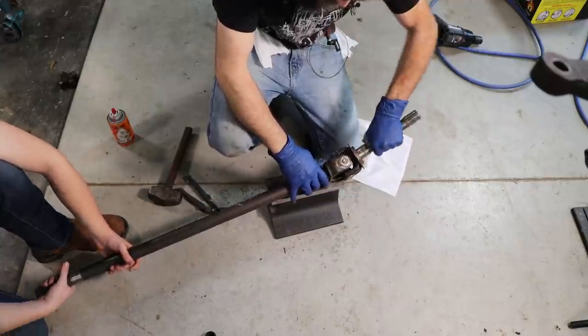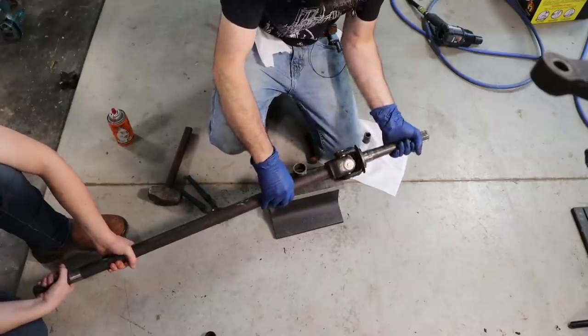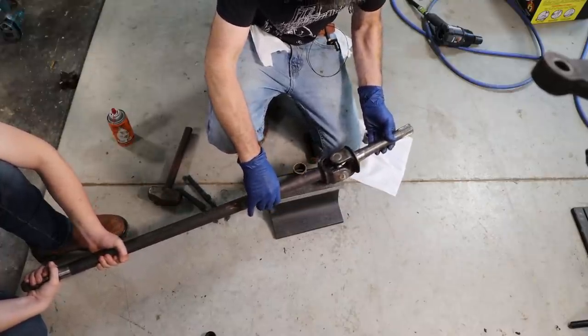Here we go. U-joint replaced. That'll last a long time.